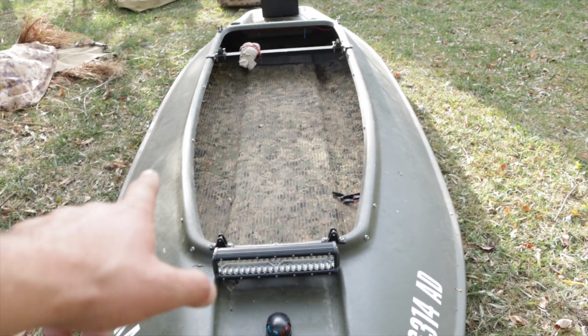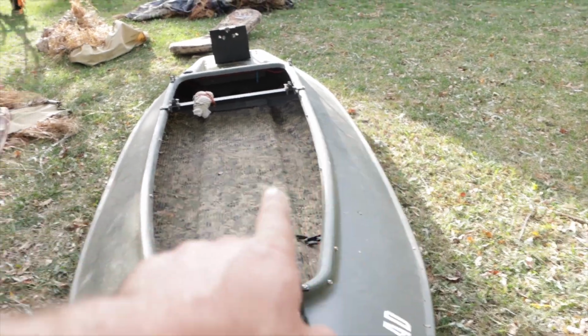Cockpit, it seems like the front is narrower than the back. And for me, I'm using a motor on this boat, and so I like to put my decoys in the front. I did notice when I was using it in teal season that the cockpit fills up much quicker than in the Four Rivers just because of the shape. You can see how it comes up and over the cockpit more.